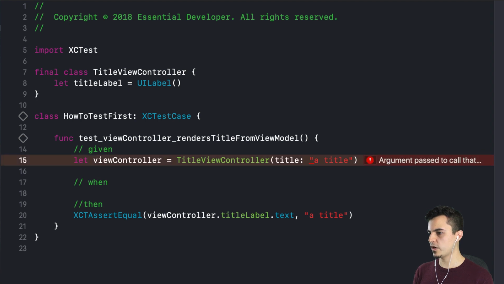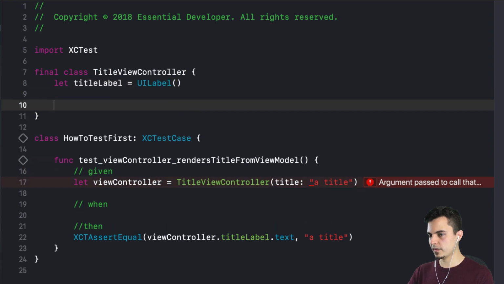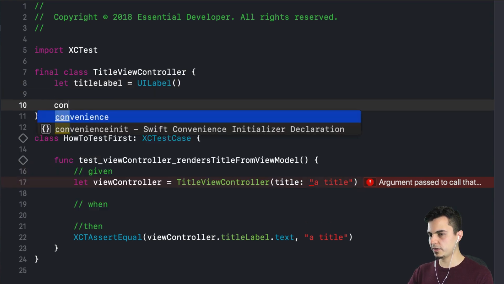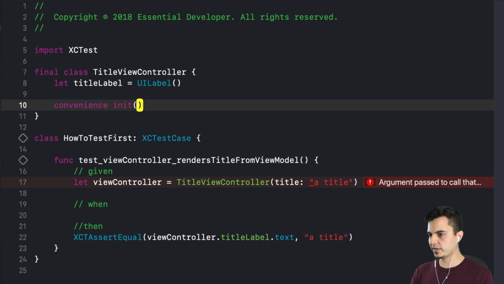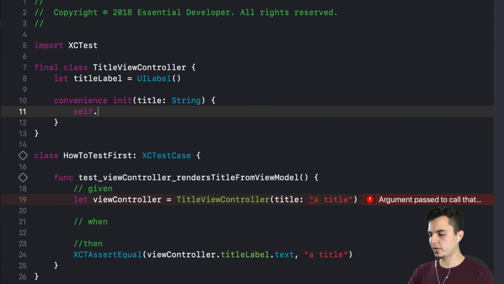But I would carry on by just adding something simple for now. Okay. So for me, the string is the view model at this point. It is the data. That makes sense. So I'm going to have to create a convenience initializer that starts with a title property. Now I can call init.